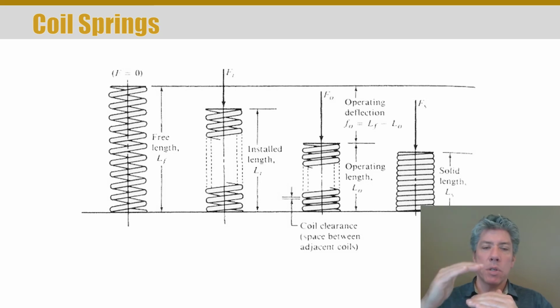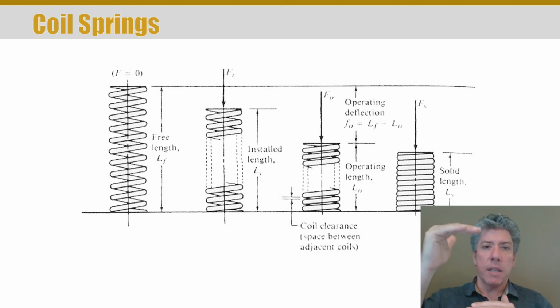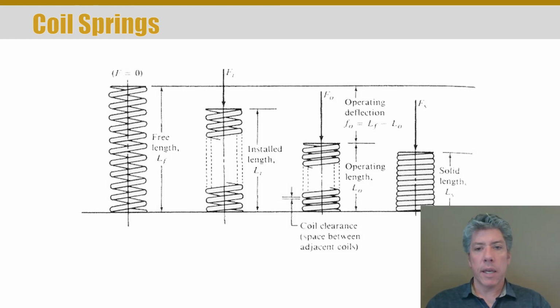The operating position is typically not with the spring compressed all the way down as far as it can go, where all coils are touching. That's actually called the solid length, and a lot of times you don't want to go to the solid length because the stress in the spring material will be too high. But that's the name of the length when all the coils are touching. But when the spring is at its most compressed design position, that's called the operating length, and the operating deflection then is the difference between the free length and the operating length. And of course the subscript would be L sub O for operating, L sub S for solid, and this figure's in your book so you can look at it there too.